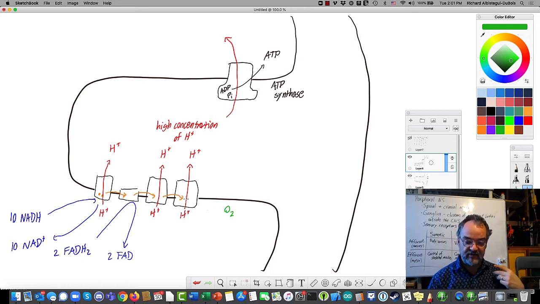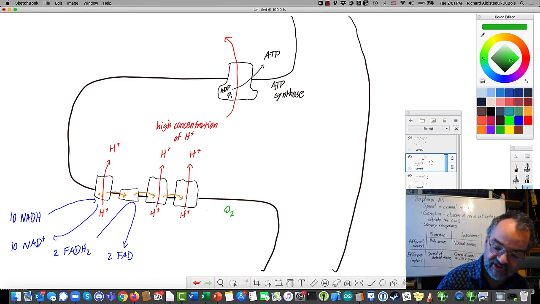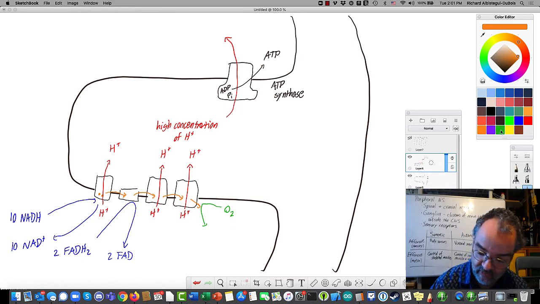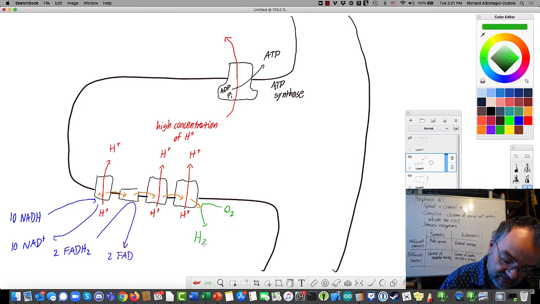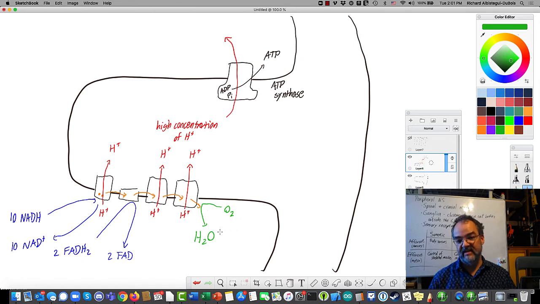If the NADH puts some electrons on the first protein in the chain, it has to pass them on in order to be able to accept more electrons. If it doesn't, it's just going to get full and now it can't do anything else. So these proteins pass their electrons from one to another, but if they all jam up at the end, the whole chain is going to fill up. Oxygen is going to help us with that. Oxygen is going to accept those electrons and through some stuff we are not going to get into, come away as water. It accepts those electrons and some protons and comes away as water.